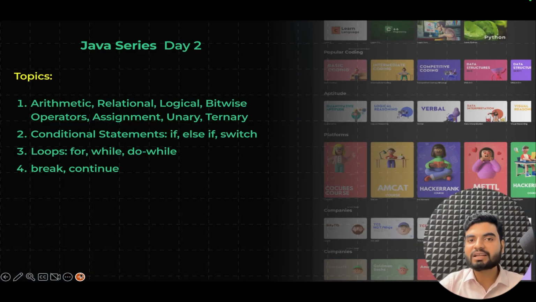have a few concepts. One is the operators, second is the control flow statements, including loops and conditionals. But we will also cover one extra topic which I haven't written here because I'm not covering it in that detail, but only the necessary part of the arrays and the strings. There we will learn how you can create an array, like a 1D or 2D array or maybe a 3D array, right? How you work with strings, and what variations are available for strings, like StringBuilder and StringBuffer, and why they are available. So all these things we'll try to explore. So let's begin one by one.